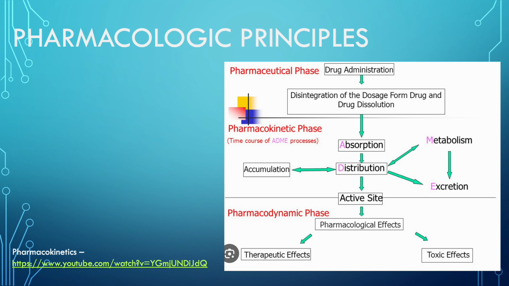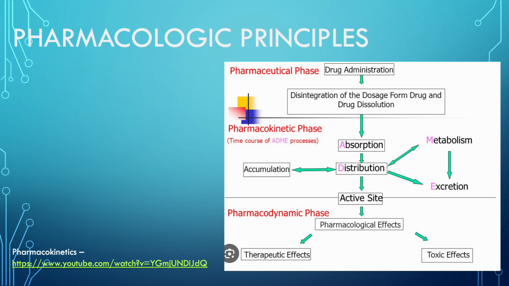Finally, there's pharmacotherapeutics, which is our expected drug actions. When you take this drug, what should the drug do to the body? That is our therapeutic effect. When the drug is doing what it's supposed to, that's a therapeutic effect. However, when the drug causes something that is not intended, that's considered an adverse effect. It's something we don't want to happen, but can.